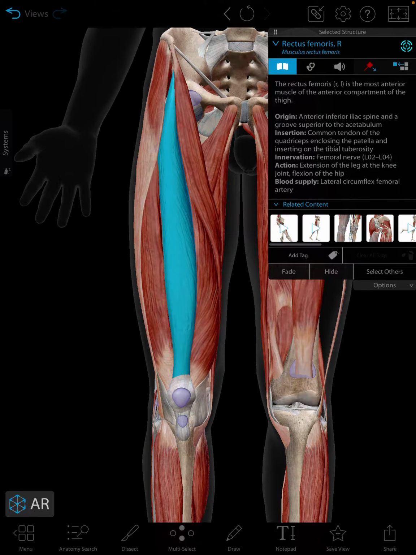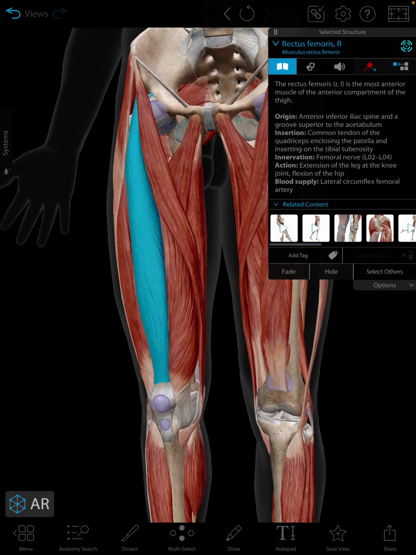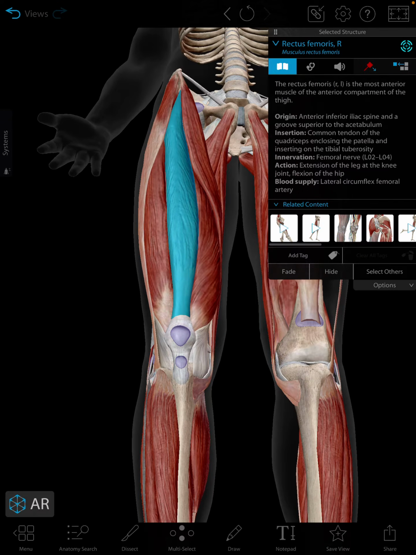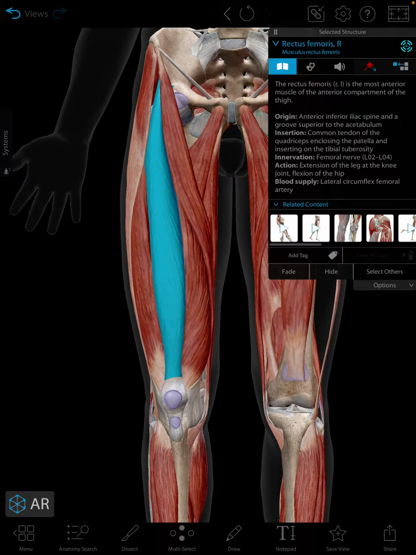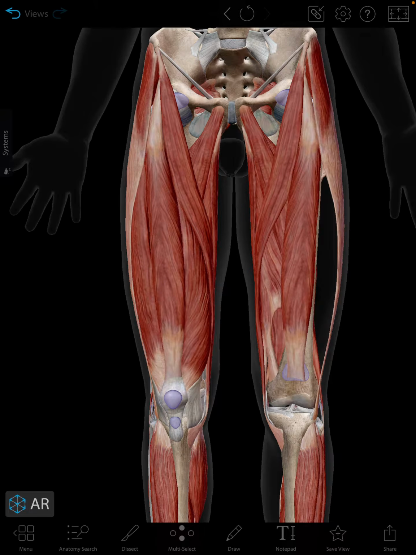This muscle attaches to the anterior inferior iliac spine on our ilium, and then attaches down to our quadriceps femoris tendon and the patellar tendon, attaching down to our tibial tuberosity. When this muscle contracts, it's going to extend the knee and at the same time flex the hip because it crosses both of those joints. It crosses the hip joint proximally and the knee joint distally. So that's the rectus femoris, one muscle of our quad.